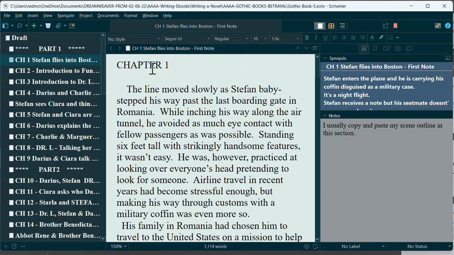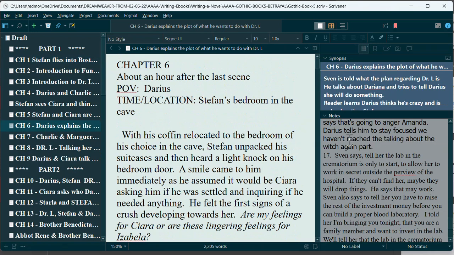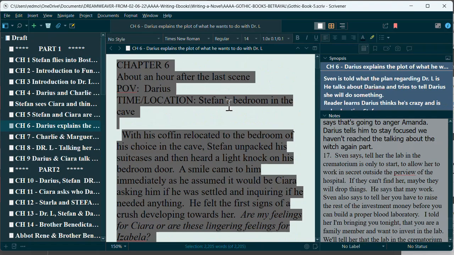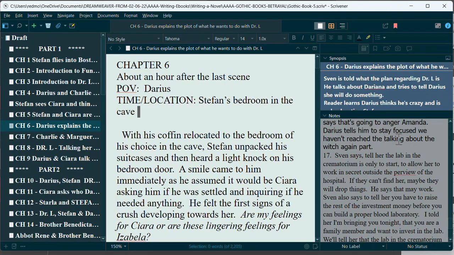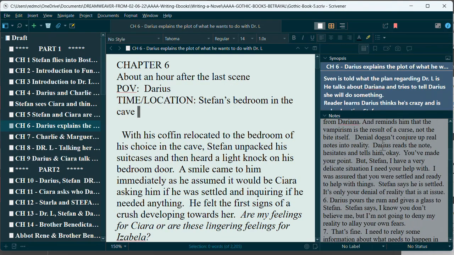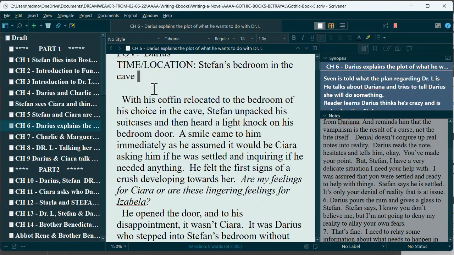And what I like to do is, let me go to scene 6 because I still have it here, I copy Control A, Control C, and then over here where it says notes, I copy and paste my scene outline.